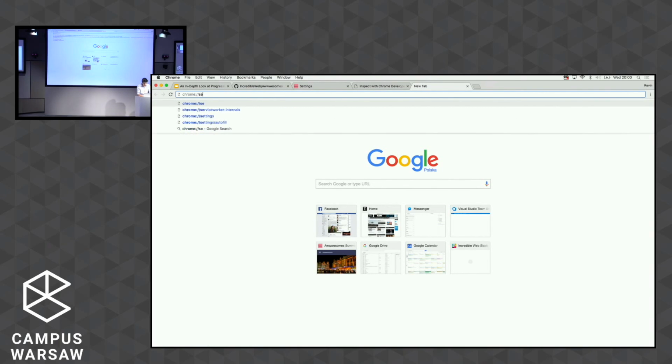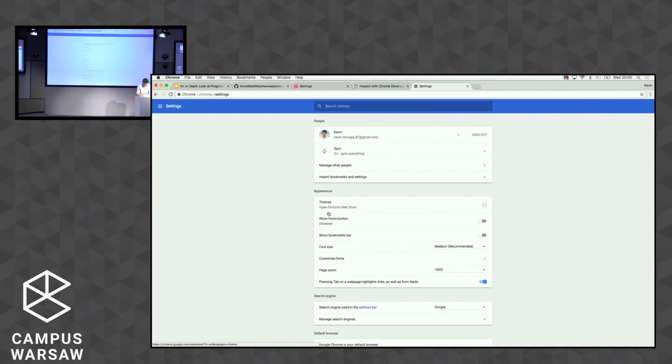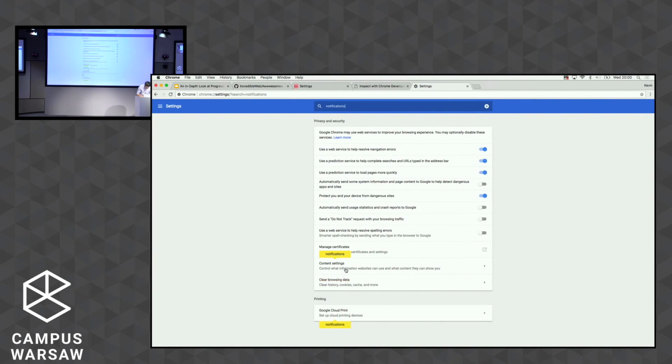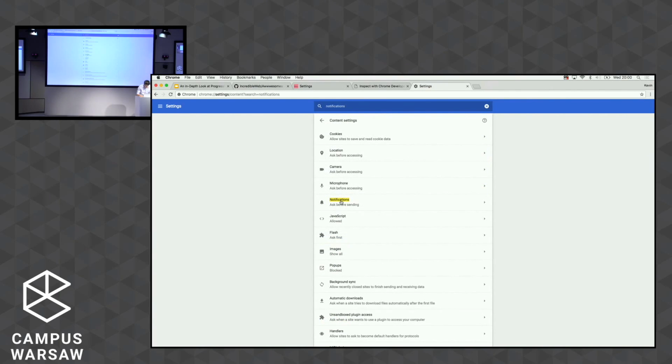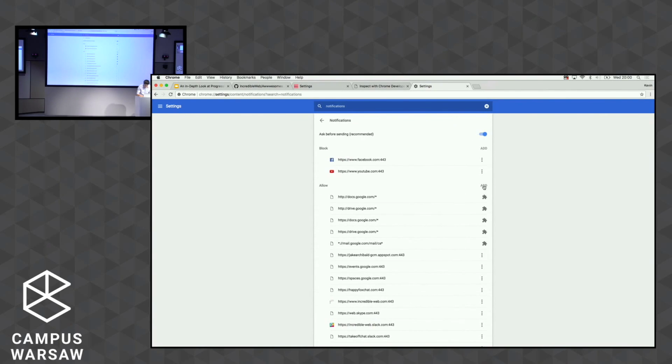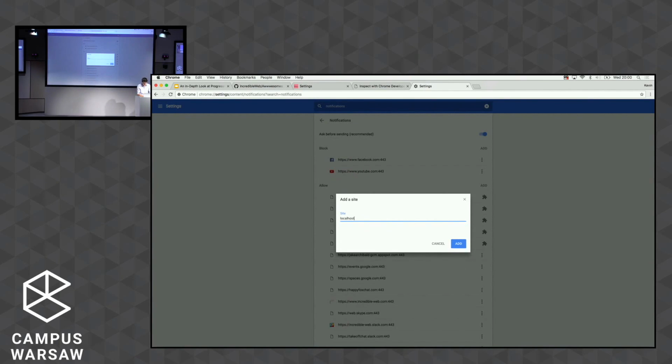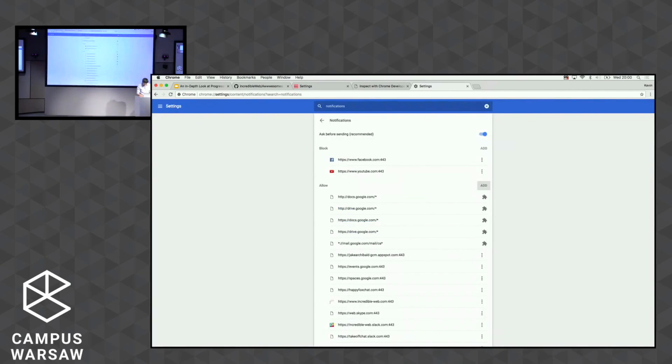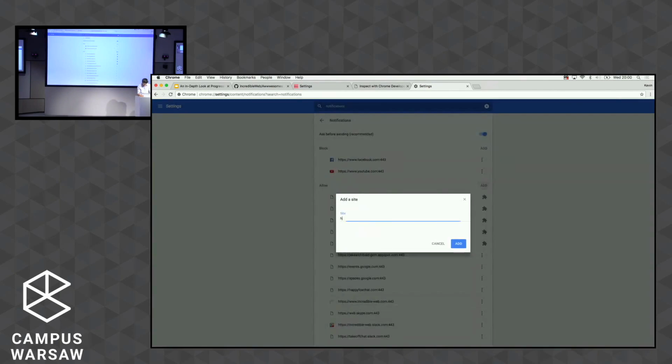So Chrome settings, notifications. Let's add localhost 4000.